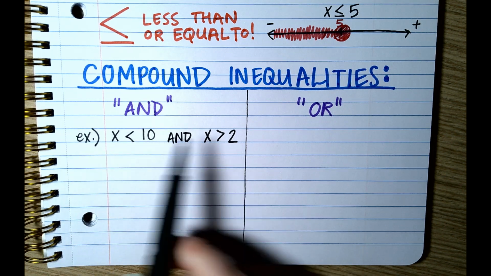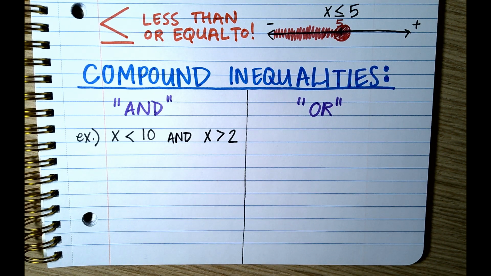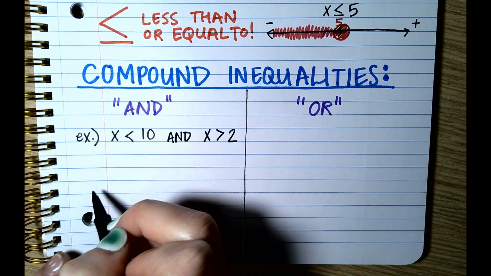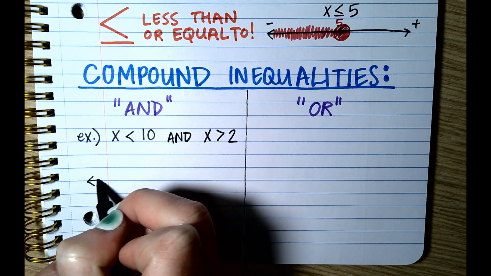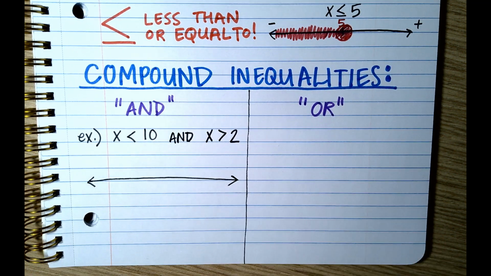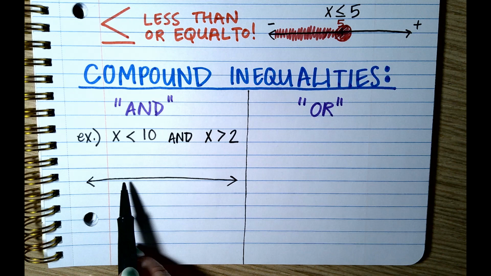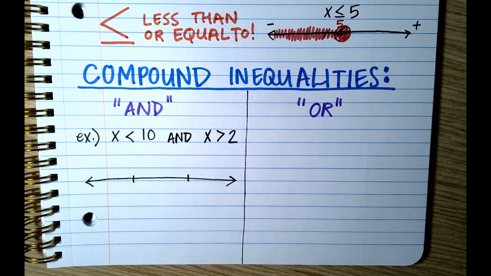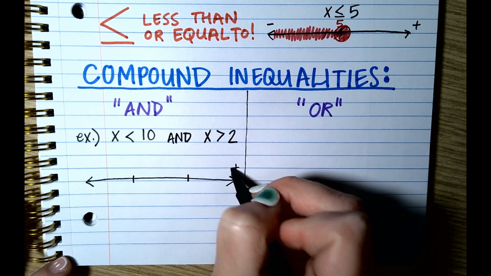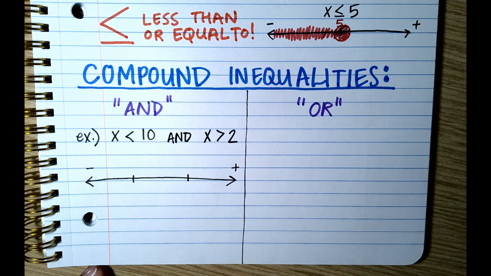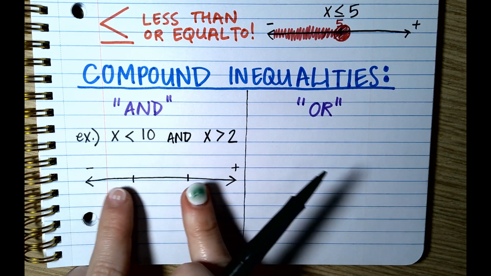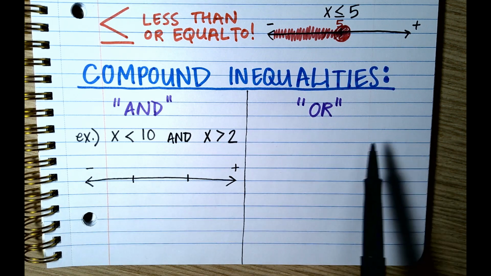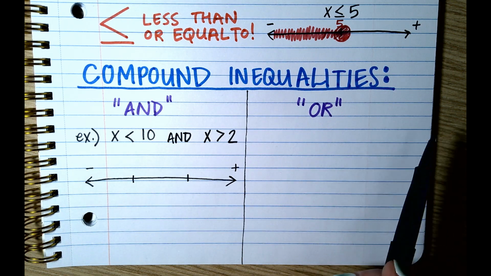Now, this isn't one where I'm having you solve. I'm giving you my values already. The only difference is how we graph these. So, I'm going to draw a little number line. And now, instead of one tick mark, there's going to be 2 tick marks. And we'll put our plus and our minus. Now, because there's 2 tick marks, and we're thinking of this like a number line, remember that on a number line, your numbers do go in a specific order.